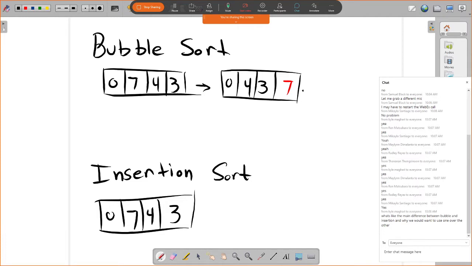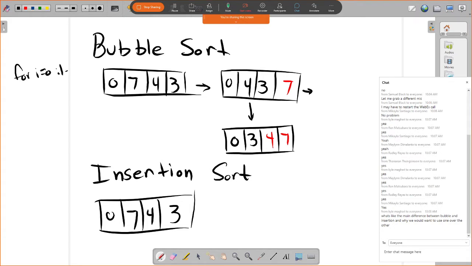And so if I was to do the next iteration, it would move. I guess it would be easier if I did it downwards. And it would move 4 to the end, because that's the next biggest number in this list. So after every run of the outer loop in bubble sort, that many things will be sorted. So we have for i equals 0 to length, and then, oh, that looks bad. For i equals 0 to length, and then we have for j equals 0 to length.